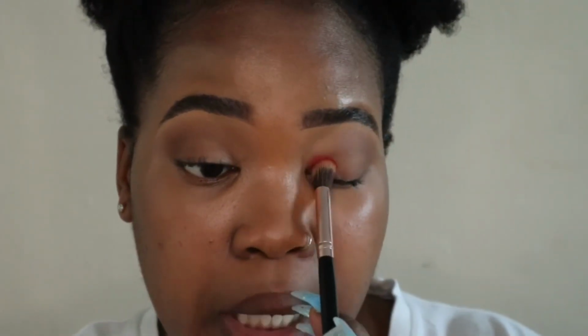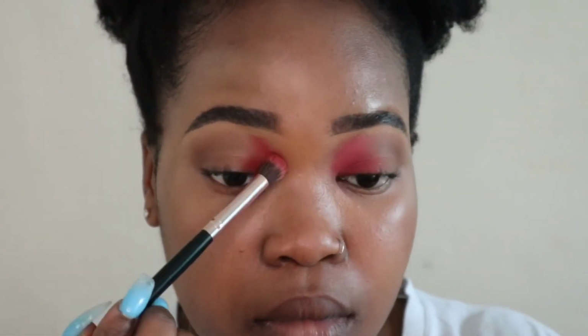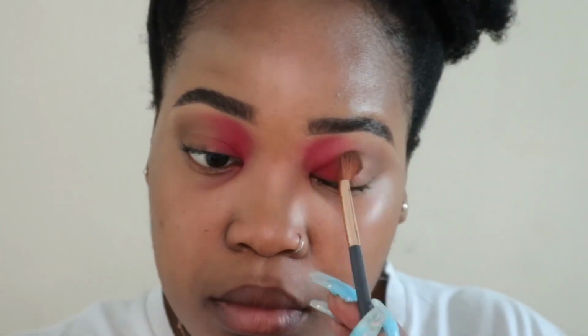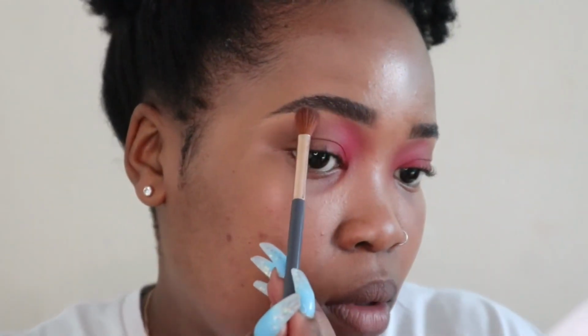And then I'm going to take this hot pink over here. I'm going to use this shade on my inner eye. And then I'm going to take a clean brush to just blend in the eyeshadow. And then I'm going to take my MAC highlighter to highlight my brow bone.